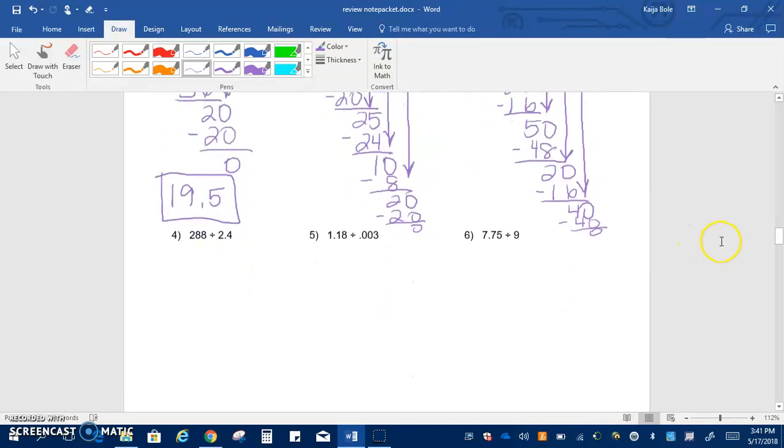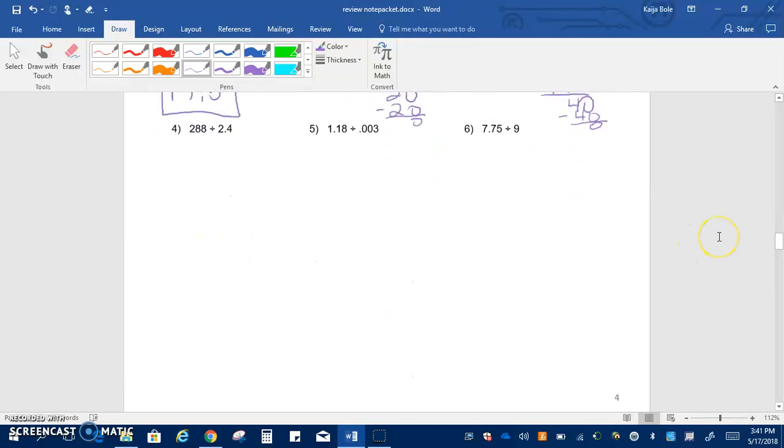Now down here, numbers 4, 5, and 6, we've got some decimals. So remember, we need to first pull the decimal out before we can do division. So what you do first is you set it up. So we'd have 288 on the inside, 2.4 on the outside. And now to get that decimal out, I need to multiply the whole thing by 10 to move that decimal over. So I'd have 24 now on the outside. On the inside, I'll have to add a 0, so it'd be 2,880. And now we just do our regular division that we've been doing.